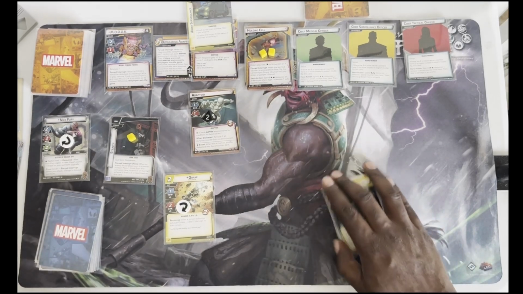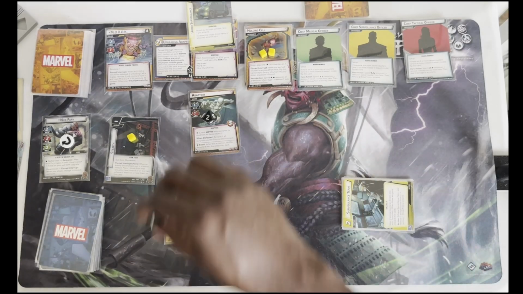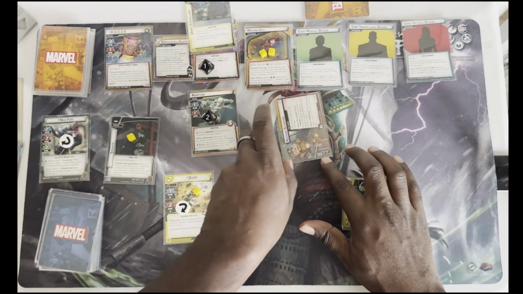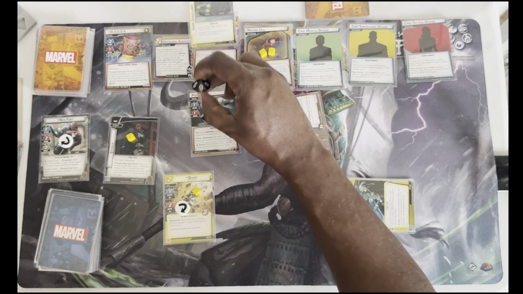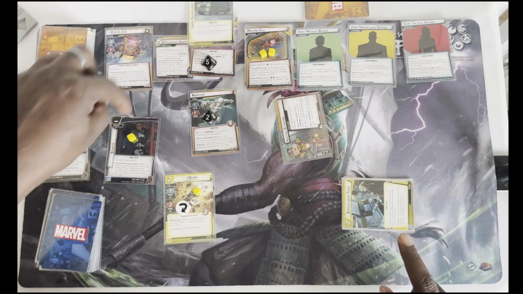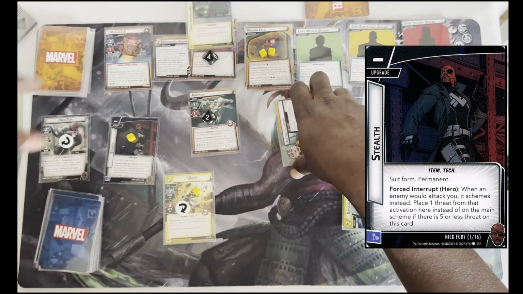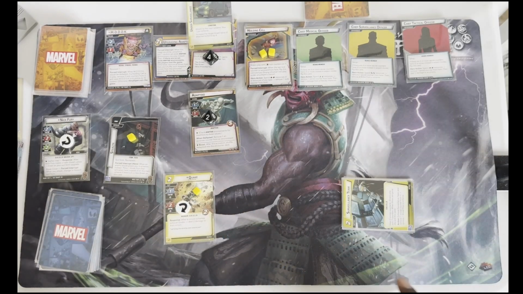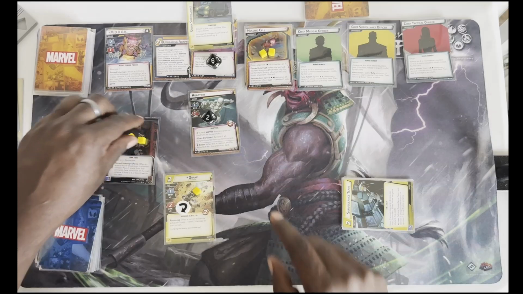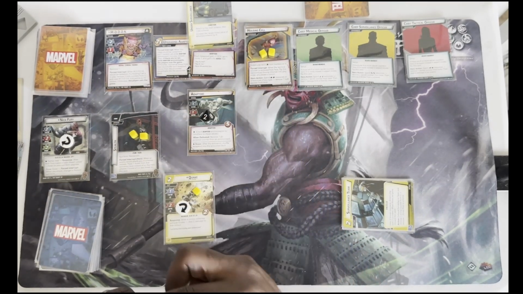And Quake should have a consequential on her, my fault. Okay, so 1 damage, 2, 3 from my next base scheme, 4, 5 for the boost. Force response, I take 1. Super Adaptoid schemes for 2, which would be 6. I take 1 because of the stealth suit interrupt. So he's at 5, okay.